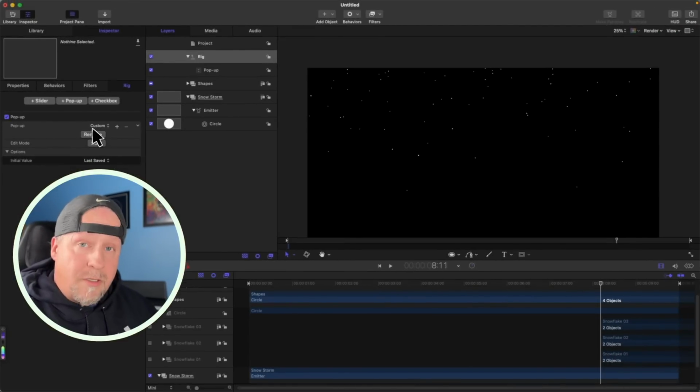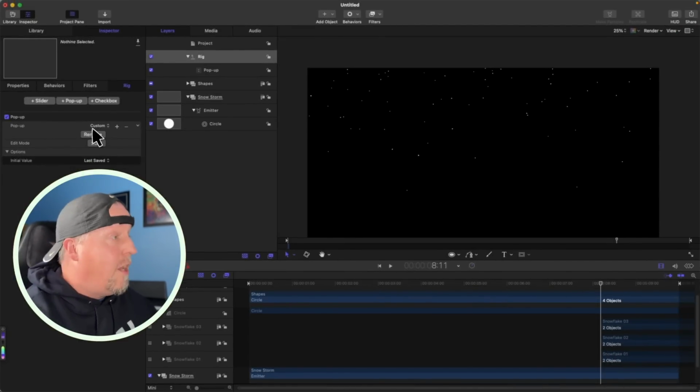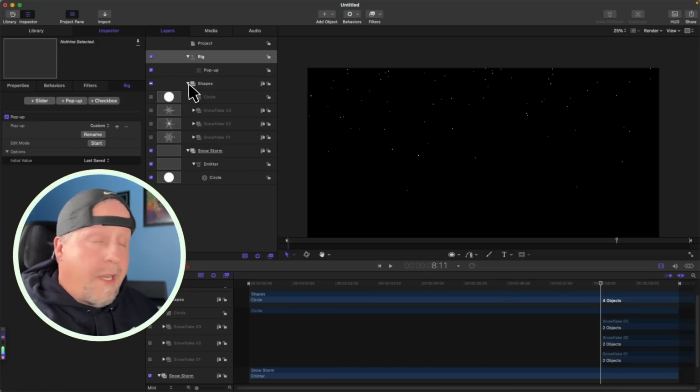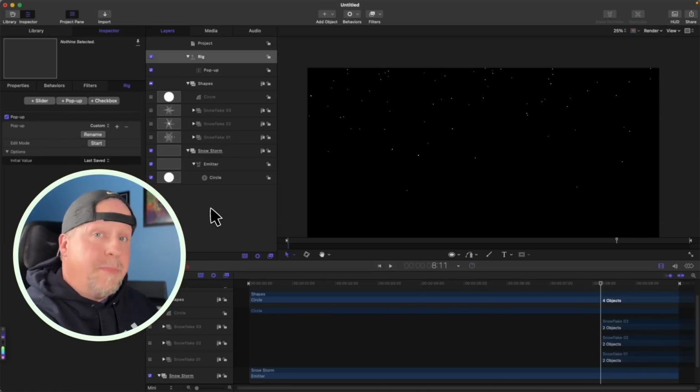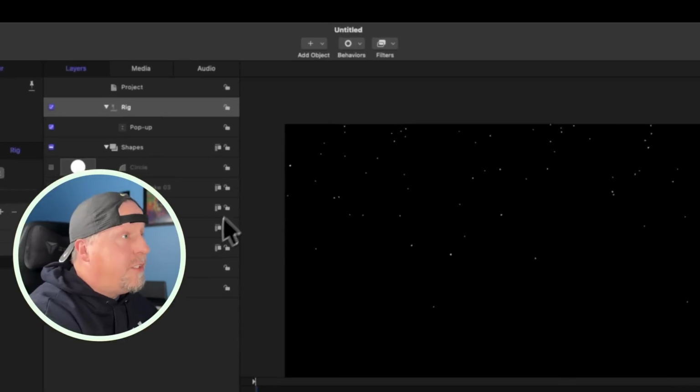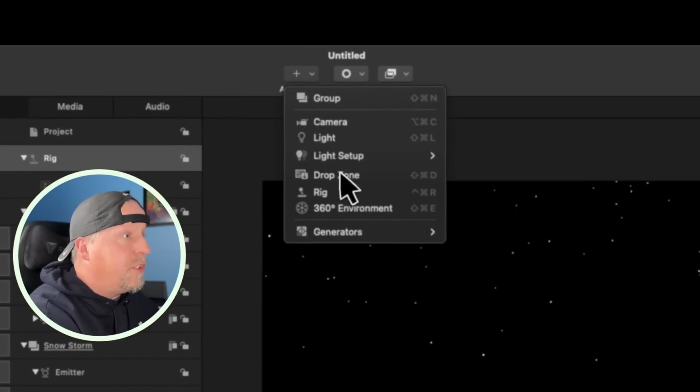We have our circle in case we just want to use circles, or we have the ability to add a custom option. Now we've handled 4 out of the 5 shapes. We basically have all of our snowflake shapes here and our circle, but the custom option is going to be whatever custom image you want to put on it. And so to do that, we need to create something called a drop zone.